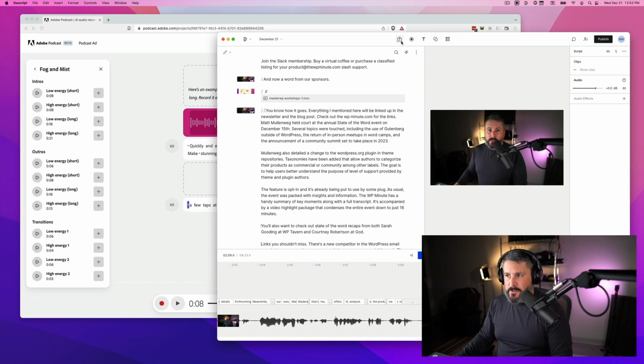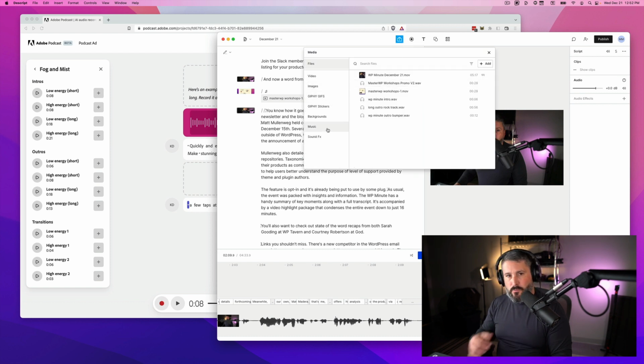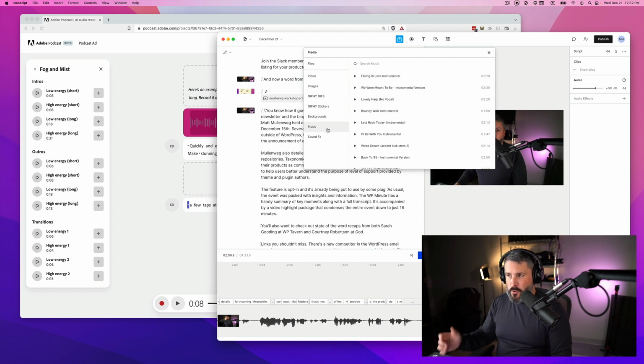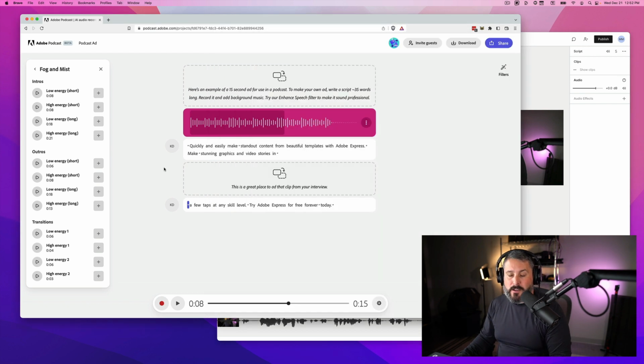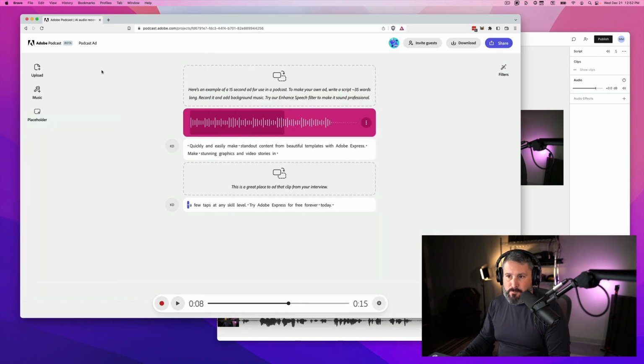Now, Descript is finally getting into that, along with all the video work that they're doing. And they have a pretty decent collection, but I think Adobe's going to win on that usability. It just looks better, feels better for the beginner. The experienced person, yeah, you might want to spend a lot of time in the archives of Descript, and you're more willing to do that because you probably have a more complex show.